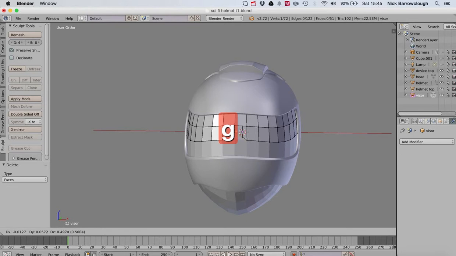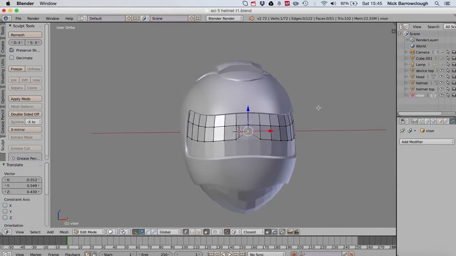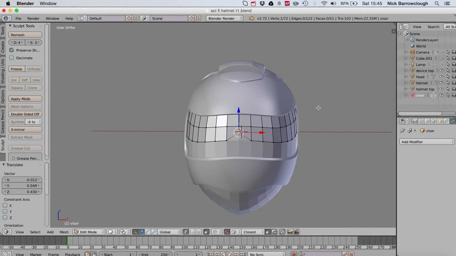There. Okay, so we'll bring that up a little bit. Now when we apply our smoothing, it will smooth out that into a nice bend for us.